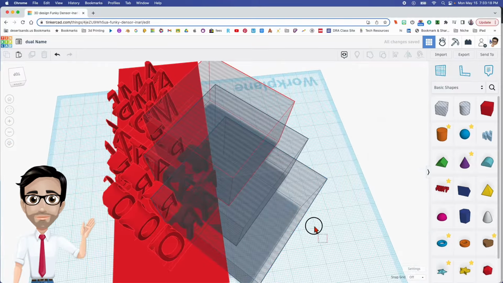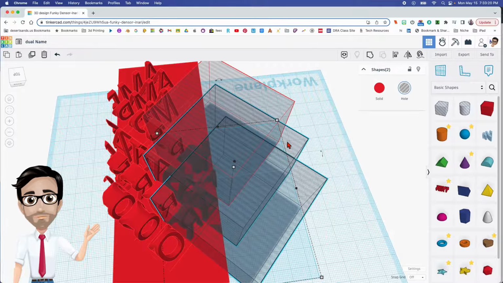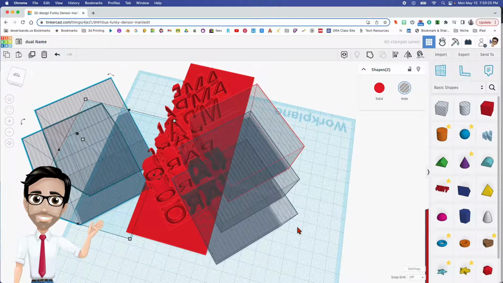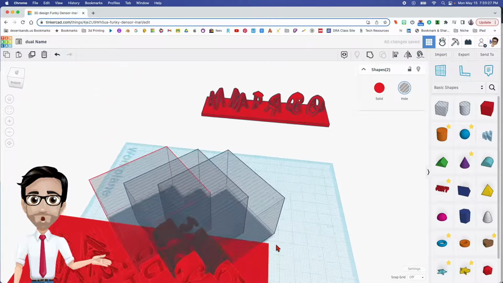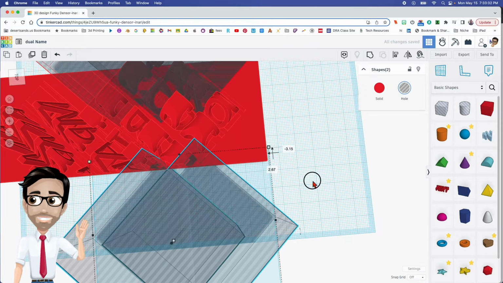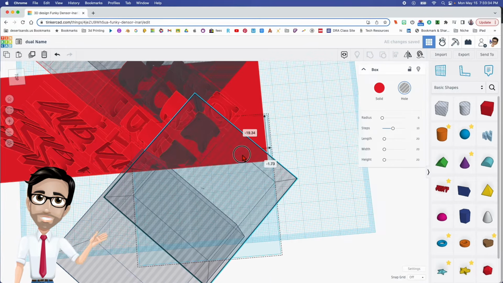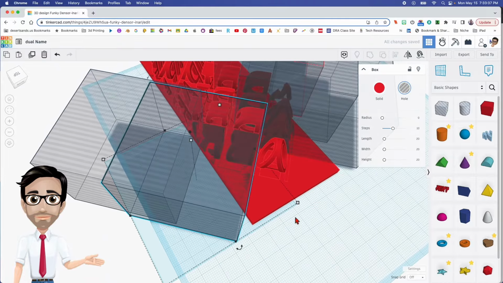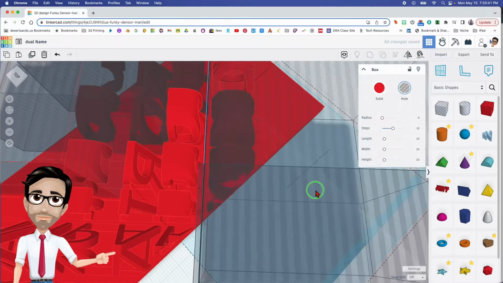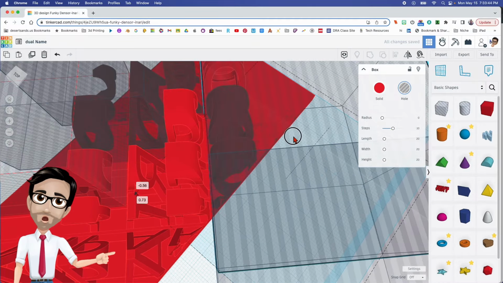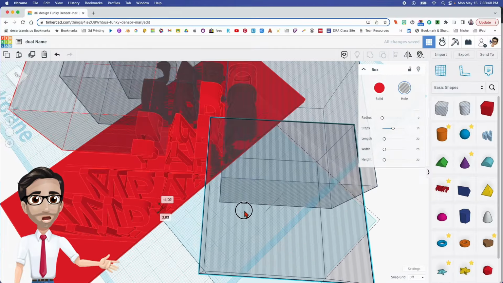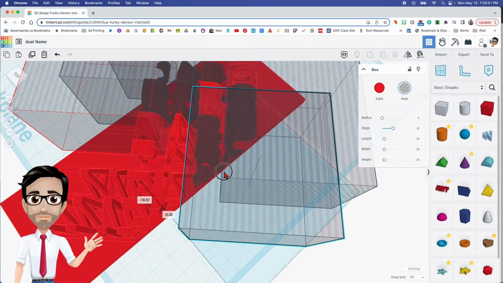Now these three are just those two actually. I'm going to duplicate those and drag them over here because I know I'm going to need them. There's no point in waiting. All right, while I'm waiting for Tinkercad to catch up, I'm going to try to align, separate them. I'm going to try to get this one here. Ooh, so close. Right there. And right there. Now I'm going to get rid of that one.